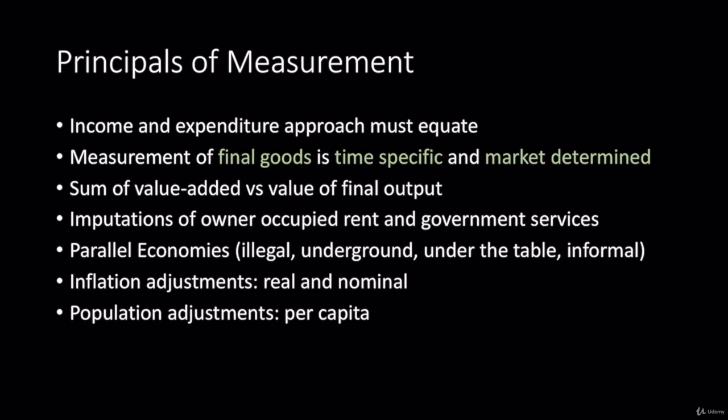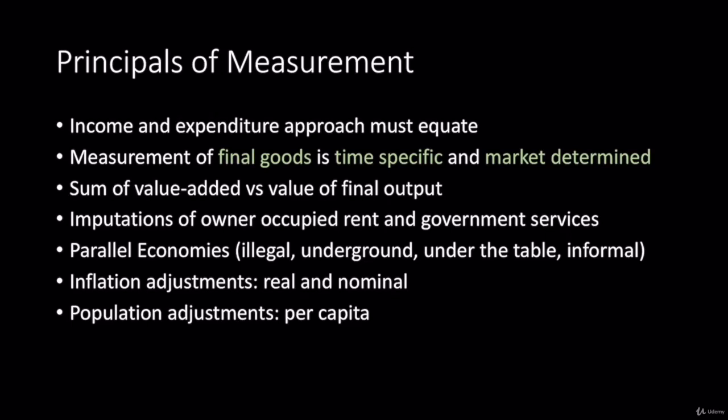But you need to be aware that there's a very big part of GDP which is imputed and not directly observed in the market. Besides that, there's other problems with GDP, which are the parallel economies. And I call them parallel because there are different stages. There's illegal activity, which does not get counted towards GDP. There's the underground activity, which is not necessarily illegal, but is not registered.